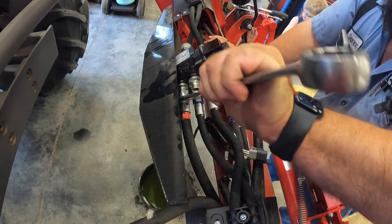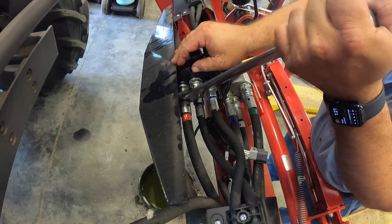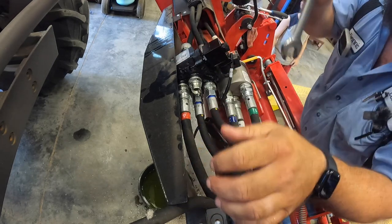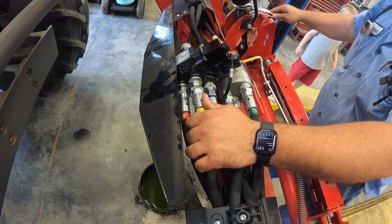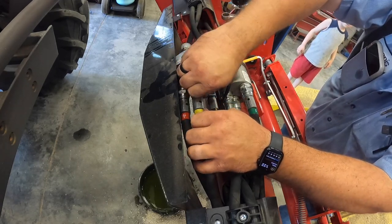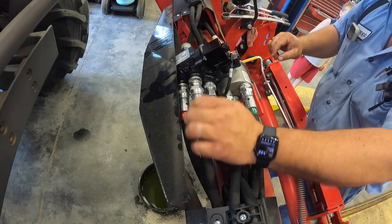Must be something a little bit different here, because I can't get the wrench in there to tighten it. There we go, I got it. Okay, so. All right, now we'll hook up Mr. Yellow. And then that'll be all of the original hoses that I had unhooked, and then I gotta put two new hoses on that go to the third function.